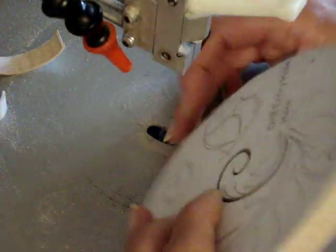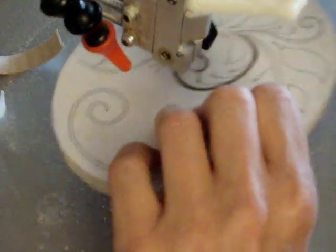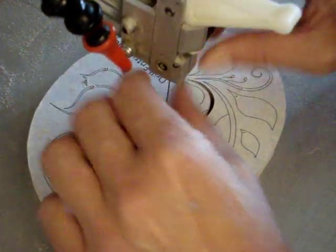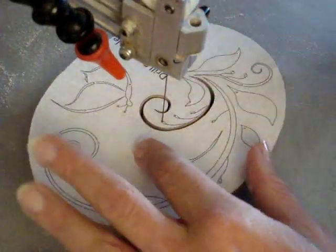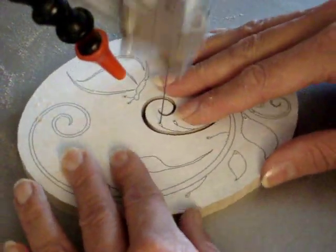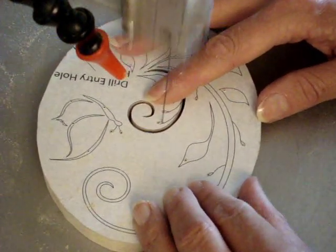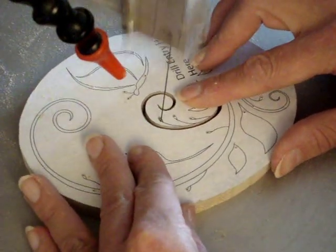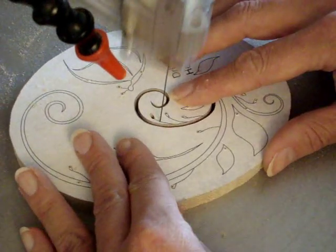Okay, next thing we'll do is we'll go to one of the pads. I call them pads. We thread our blade. This time I'm going to take a little material off, go to the one side, stop at the line, come back, and then it'll get rid of the center, and then just follow the line.